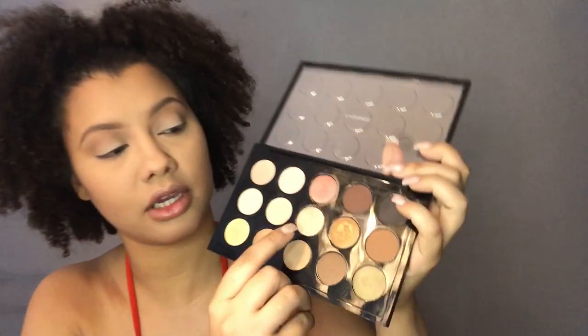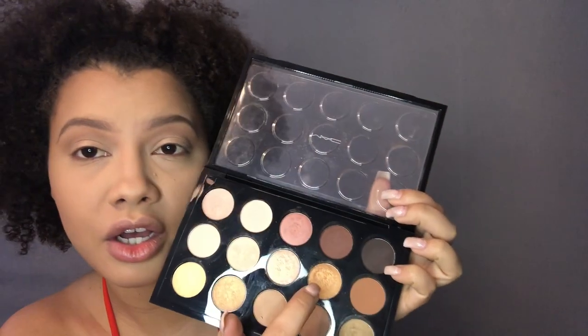I'm going to use this champagne-like color on my eyelid. I'm just gonna go in with my finger. A little bit more of a pop. Going in with this gold. I'm using the same finger. That shade, the gold. I'm applying it just in the middle here.